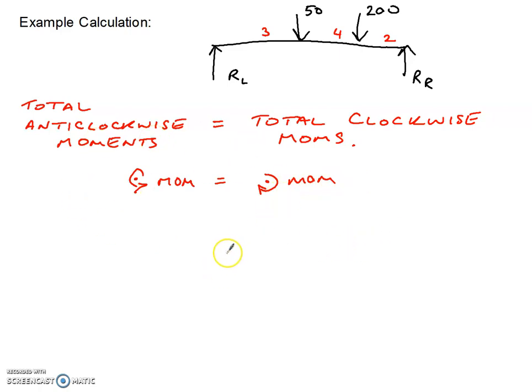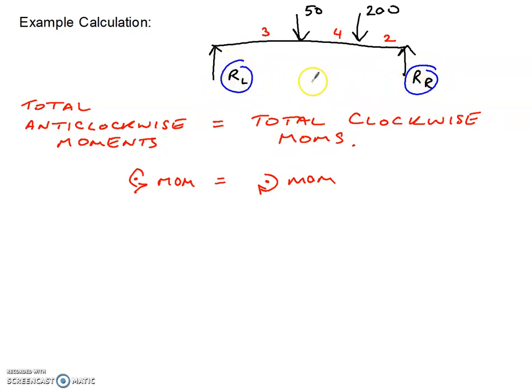Okay, same thing. So if we look at this picture, which ones are trying to turn clockwise and anti-clockwise? Well, the first thing we need to do is to pick a pivot point. Now we could pick a pivot point anywhere along that beam. So we could pick one there, and if we took moments about it, the moments clockwise would equal the moments anti-clockwise. If we picked another point, say here, the same thing would apply. But picking them in the middle of the beam doesn't really help us, because we've got two unknowns. We've got RL and RR. So we want to try and get rid of one of those.